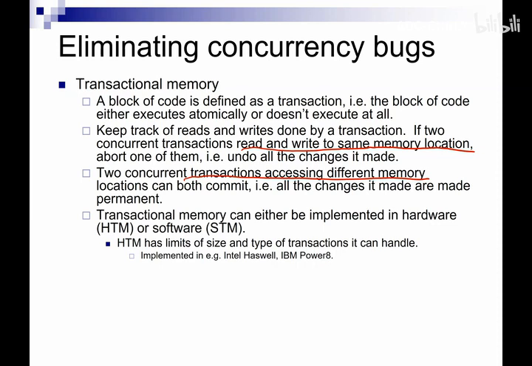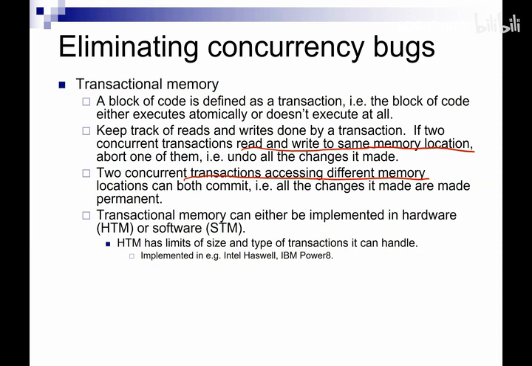And in terms of where it is currently, do we have transactional memory in the systems that we use? Well, there are actually two types of transactional memory: hardware transactional memory and software transactional memory. Hardware transactional memory is handled in the processor. There are commercial processors that implement some sort of hardware transactional memory, like processors from Intel, Sun and IBM that have capabilities for transactional memory. However, there are also limits to what they can do because they're working in hardware.